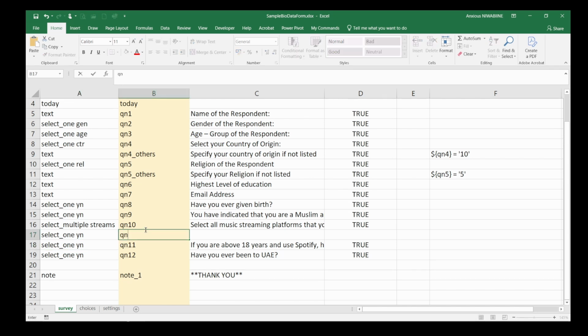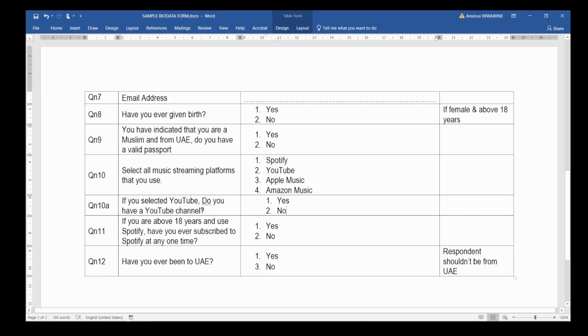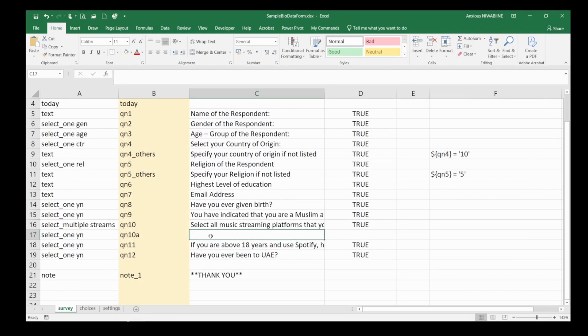And then question 10a, that's my question ID. And then this is my question that I am asking my respondent. You see, when you have the questions here in the Word or whichever, you just copy and paste, so it becomes a little bit easy to manage and even to program.